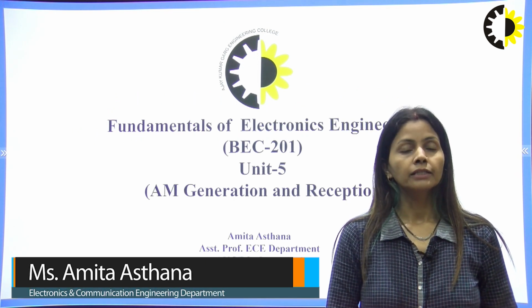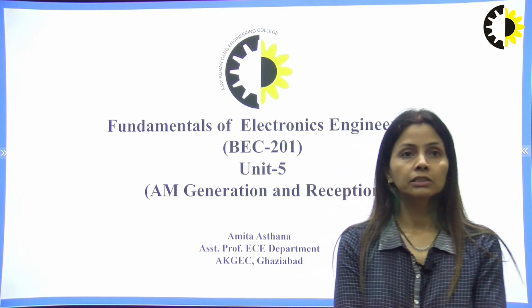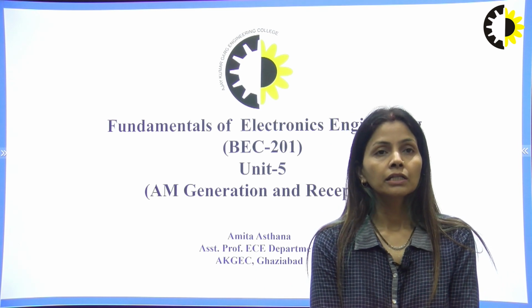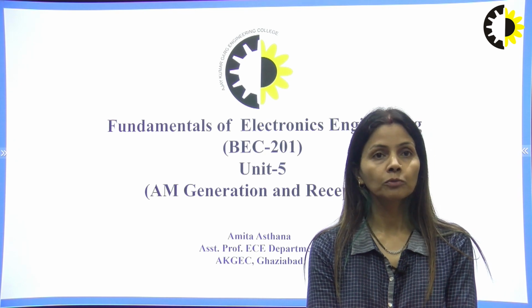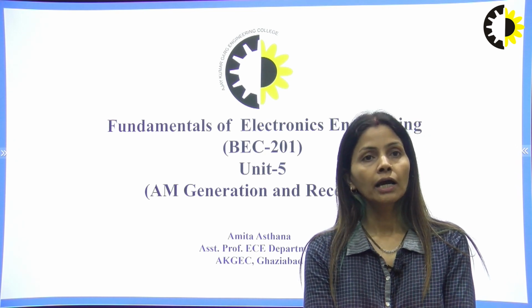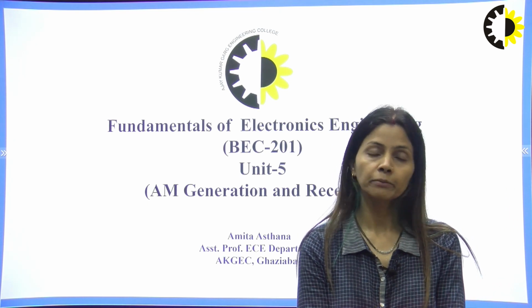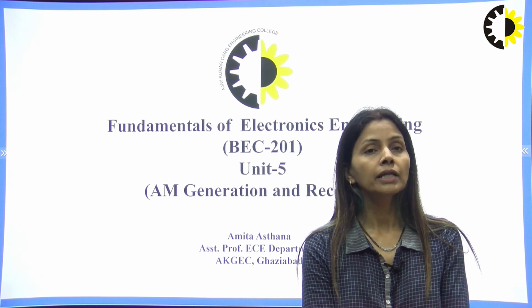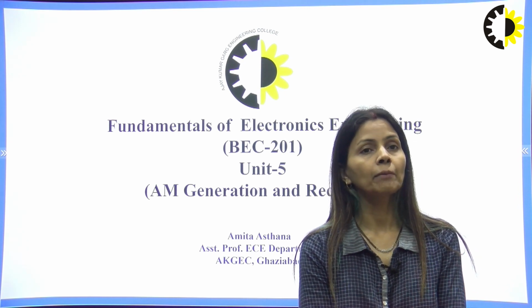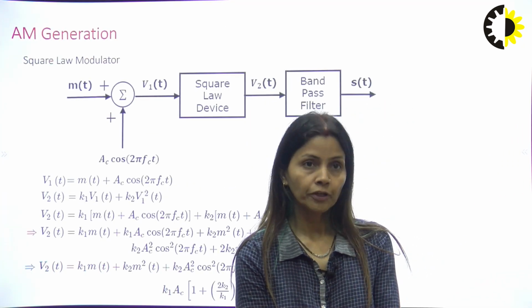Now, in this video lecture, we will understand the amplitude modulation generation process and the reception process. In the previous lecture, we have learned how to solve the numericals based on amplitude modulation, what is modulation, and how the power has been calculated for the upper sideband and lower sidebands. So we have already understood that the amplitude modulated wave has basically three frequency components.